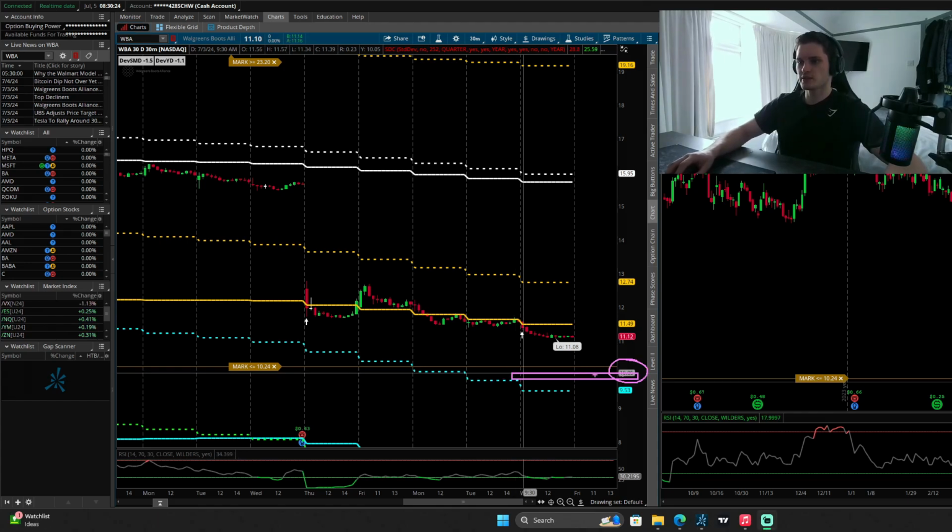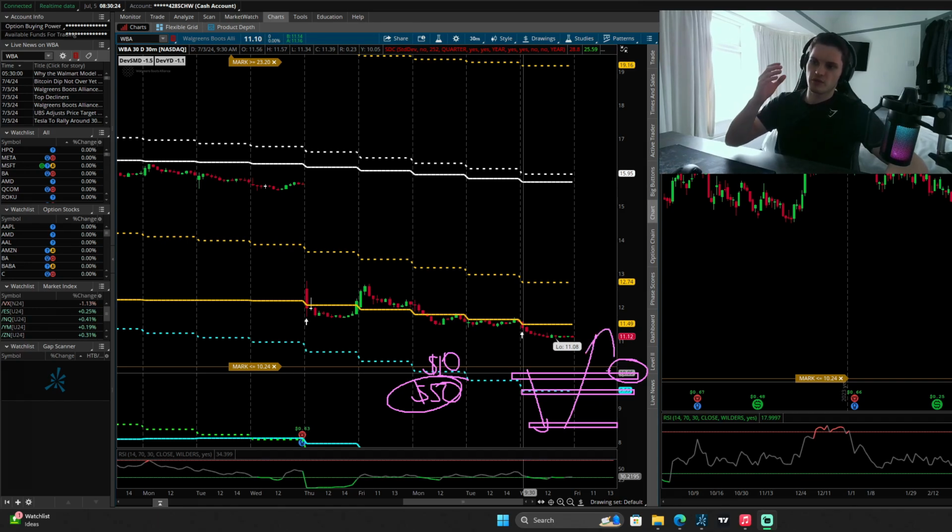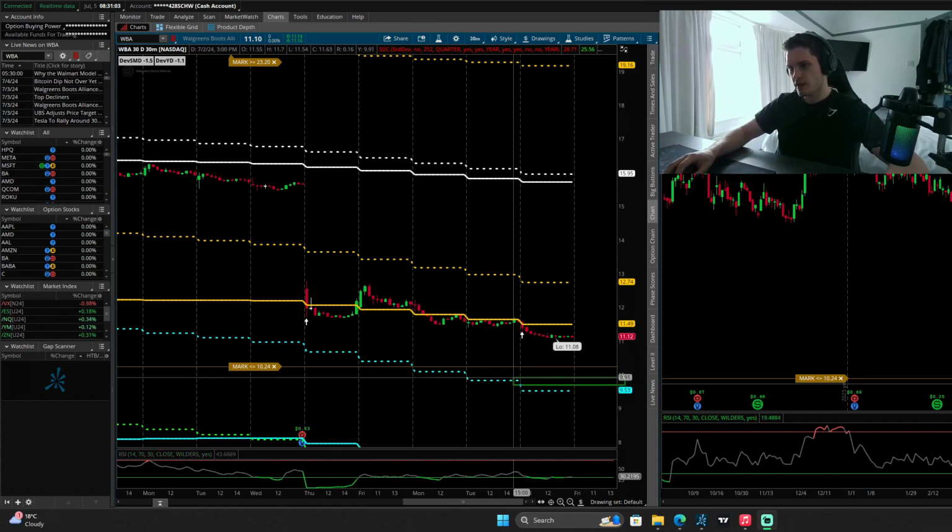So buying shares at $10 a share, looking to buy that put, that's going to be a $10 strike, and say you pay 50 cents for that. 50 cents times 100 shares, it's going to cost you $50. What this will basically mean is you're taking on that same risk, so your risk will still be around $950 to the downside. However, if we temporarily spike through here, say to $9 or $8.50, and then go back above, if we're running the option, we don't have to get stopped out and we can still make a profit on the trade. However, if we're running outright stops, then we're going to get stopped out there.